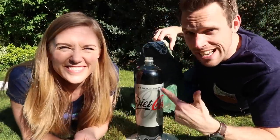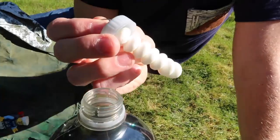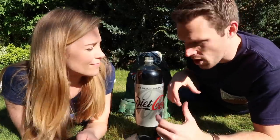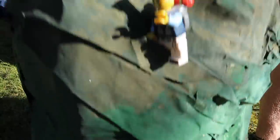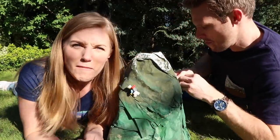So here is our model. Here is our magma chamber — it's a bottle of Diet Coke. Imagine that the liquid is the magma. Now to build that pressure, we're going to drop some Mentos into the Diet Coke. What these are going to do is release a lot of carbon dioxide that's trapped inside that liquid. All that gas is going to release, the pressure is going to build up, and just like magma inside a magma chamber, it's going to try and find its easiest way out — and for us, that's going to be up.